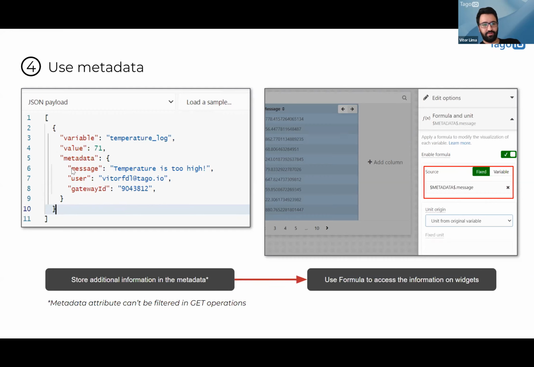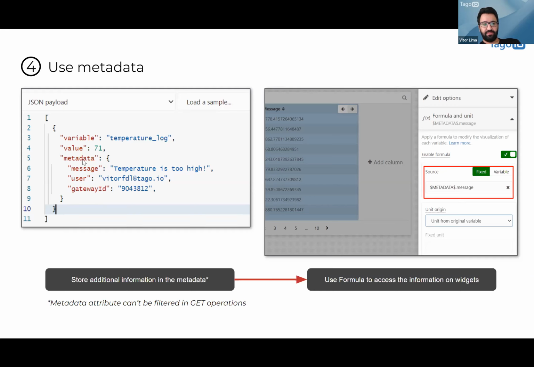For example, here I enter the message, user, gateway ID, and I can add any other parameter that comes to my mind. For example, I can enter sensor ID here. I can enter message 2, message 3, type. So it's very open for you to use in any way you want.